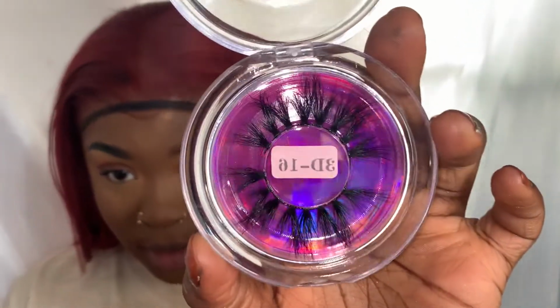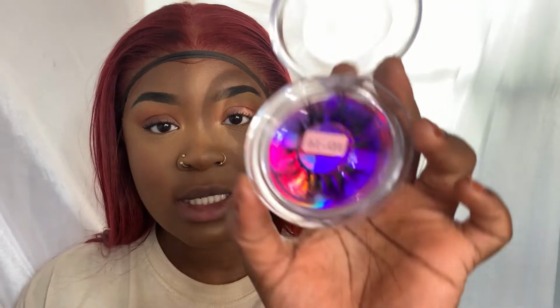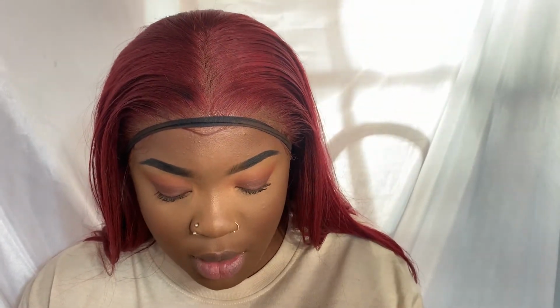To set my face, I'm gonna take the Morphe Mattifying Continuous Setting Mist. And then, oh my God. Next, I'm gonna go in with my lashes from AliExpress, and I'm using 3D16, and I haven't even used these lashes yet, but they look so good. Look at that.